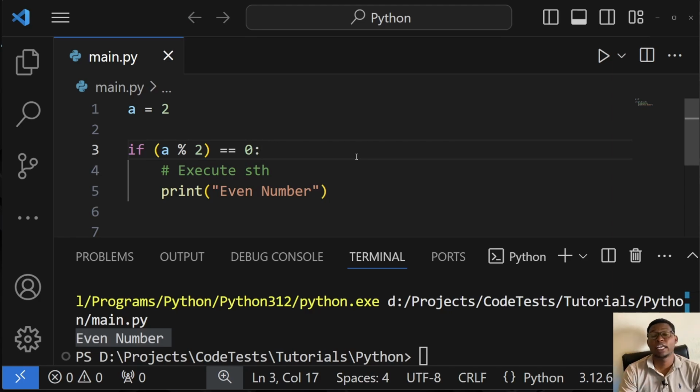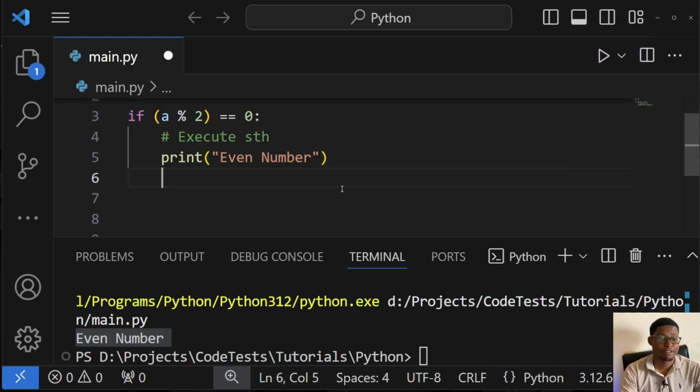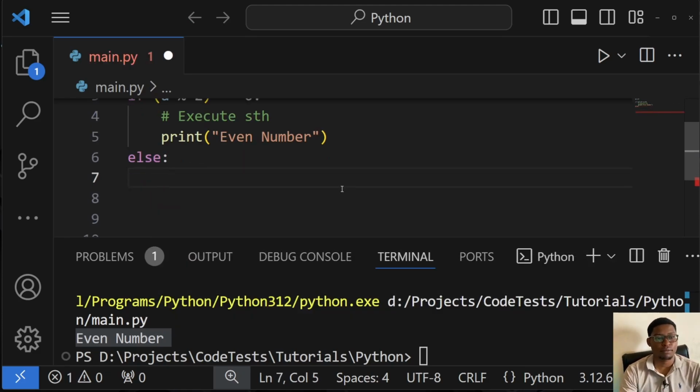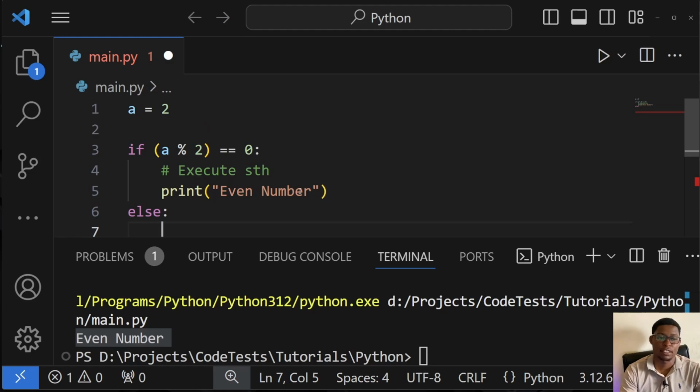So you can go another level of this where you've done this condition. What if you want to do the opposite of whatever you've done? For example, in our scenario, what if we want to also check for an odd number? Then we have something called else. This will be an if-else statement.